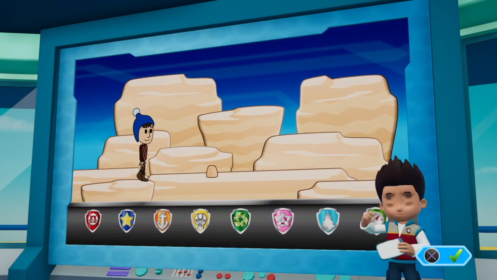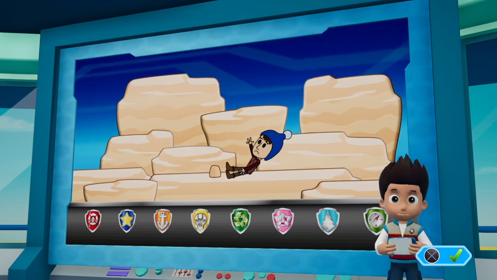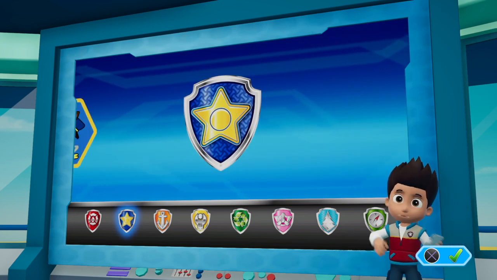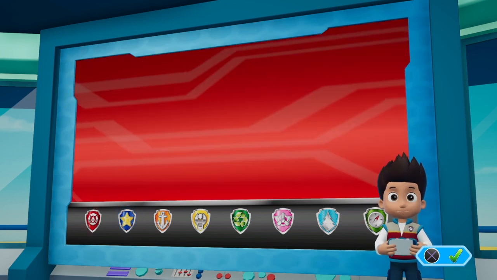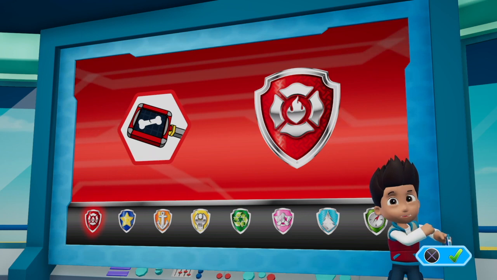Pup Patrol, I just heard from Jake. He was exploring the canyon when he fell and got hurt. Chase can use his super scent to find where Jake fell. Marshall can use his x-ray to find where it hurt and patch up Jake.